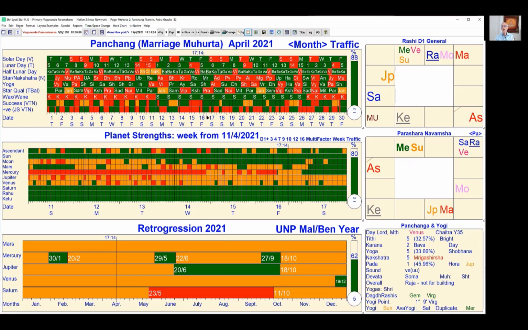So the great advantage of this graph is that you can see pretty much at a glance. It doesn't take much to see where the green is. And you see the particular time that one is currently working with, and that here is this blue chart, because this blue heading means that this date is based on the secondary, what I call the native 2 chart, and it's with reference to the primary chart. I'm not trying to get Yogananda married, but this is just an example. So the primary chart here, the red one, is making a difference only insofar as it is used for some of the calculations, particularly this star quality or Tarabala.